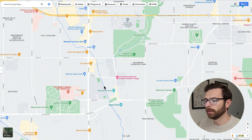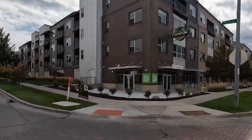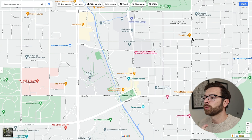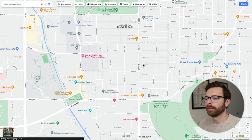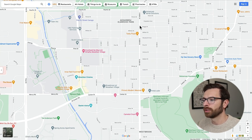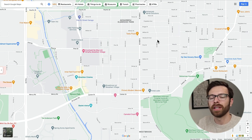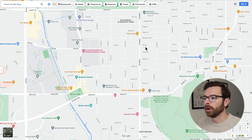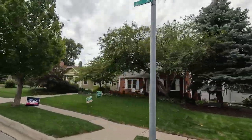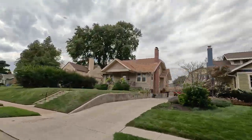In Exarbon Village there are going to be newer apartment complexes — places like Pinhook Flats and a few others. When you get over to the east and these residential streets, that's where a lot of the homes are going to be. The bigger apartment complexes are generally going to be closer to the Exarbon Village area. They just built a new one down here. The streets on the east side are all going to be more single family homes, with the occasional duplex, and these are going to be older homes — built around the 1920s to 1950s — smaller, around 1,000 to 1,500 square feet, with smaller yards.